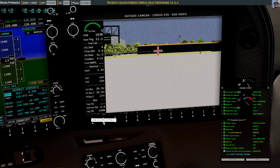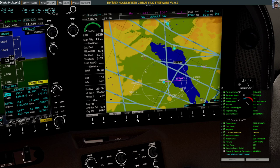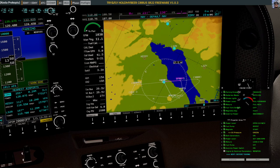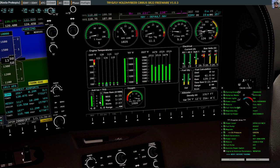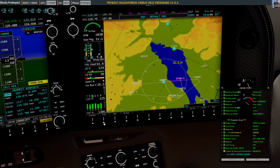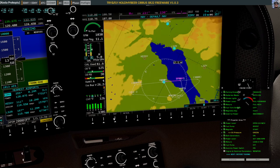Do we have a camera here? An outside camera. Unbelievable, yeah. EVS. Then you can put in topo, airways, low, high. Yeah, so the usual stuff. The traffic, obviously. And you can go back. As I say, the system is also fuel. So you see fuel level. And not sure what this stuff does. EIS engine. Ah, that brings it back.